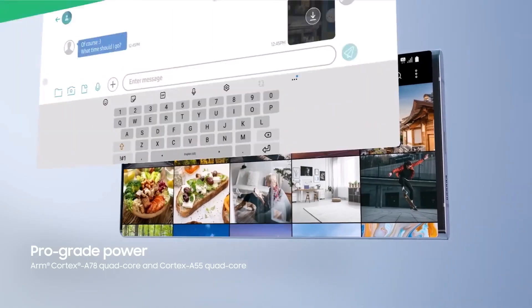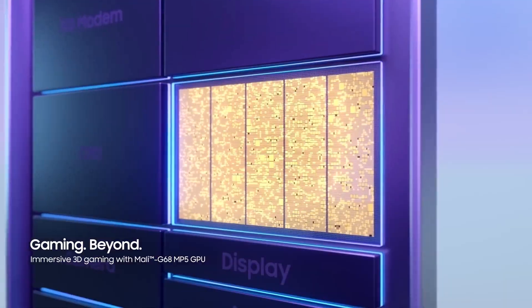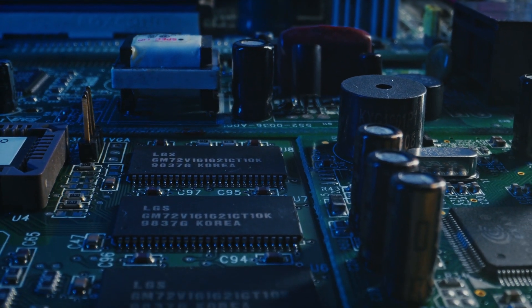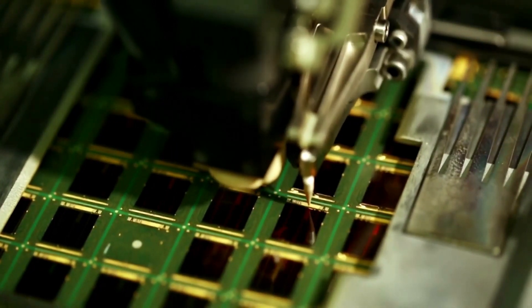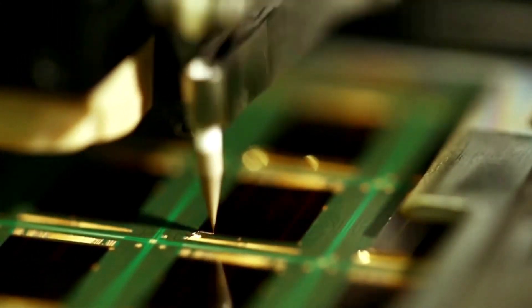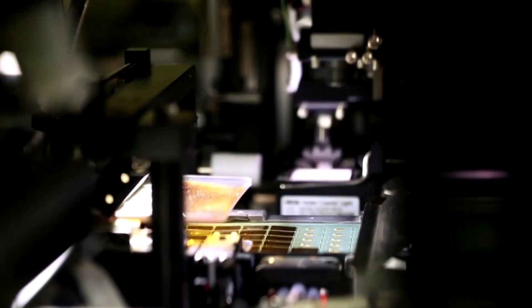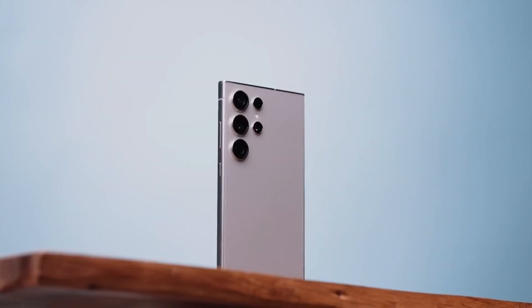Samsung's inaugural high-performance mobile chip incorporates a CPU, a GPU, and multiple IP blocks sourced from Synopsys. Although Samsung has been fabricating 3nm chips since late 2022, primarily for cryptocurrency mining with relatively straightforward designs, this marks the first instance where Samsung Foundry appears poised to manufacture an advanced high-performance mobile chip. It's probable that this chip will be integrated into the Galaxy Watch 7, or possibly the Galaxy S25 series.